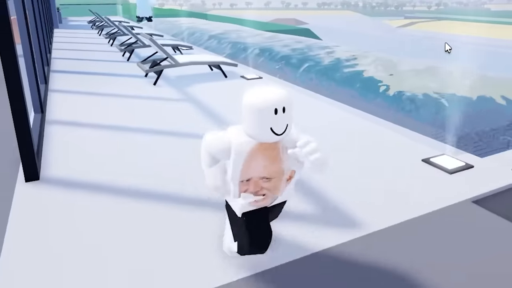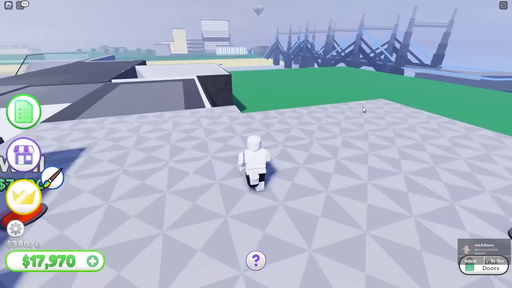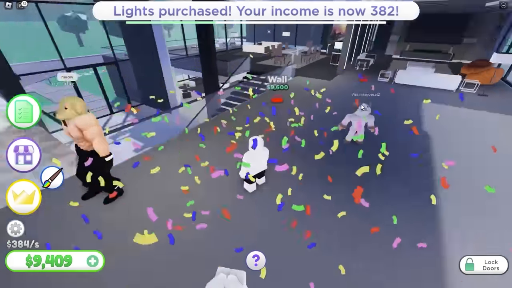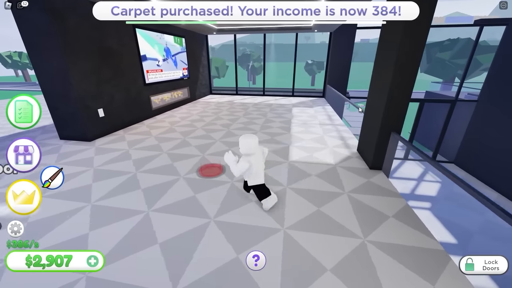What do you expect? I'm a millionaire. Let's buy this wall. It's pretty expensive, but I don't care. Anything cheap over here? The answer is no. The cheapest thing is actually this ceiling. And then these lights are pretty cheap. As you can tell, I'm pretty frugal in real life, actually. And I'm gonna buy this carpet, and now I'm broke once again.